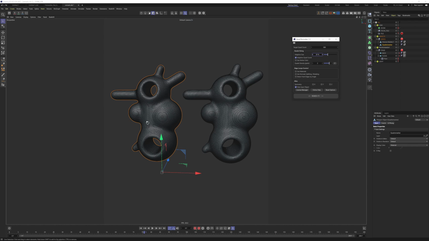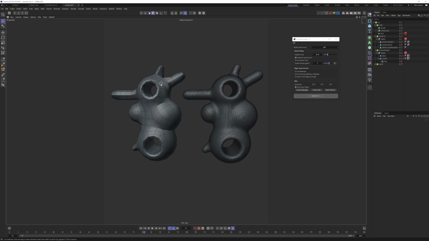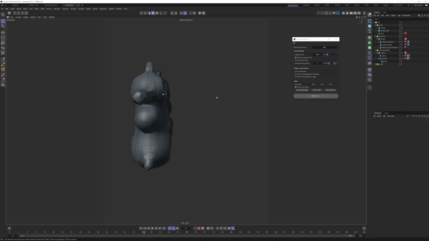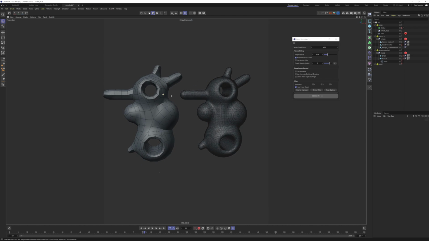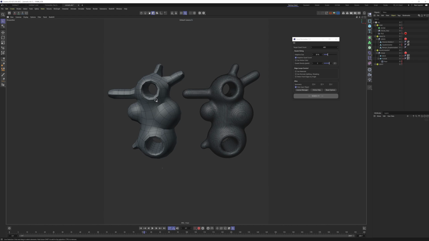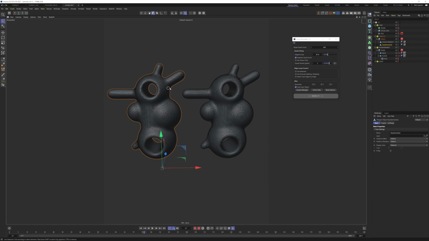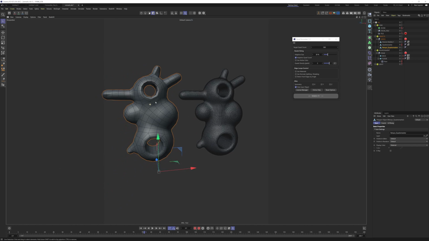When I just remeshed it, I saw 500 is a bit too much. Perhaps we will lower it to 400 and let Quadremesher do its magic. Now you can see the polygons are way more even in size. This is a really good thing, especially if you have more softbody objects. You have to be careful not to have too many polygons because Cinema is very slow calculating softbodies. But since I'm using only one object here, we could even increase the polygon amount back to 500. So 500 is definitely a good value for this one.